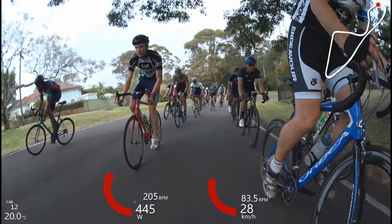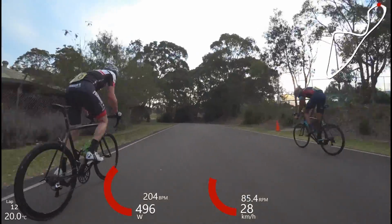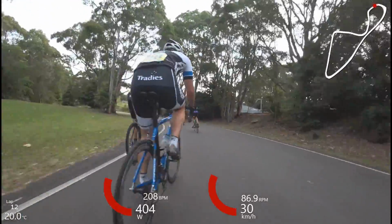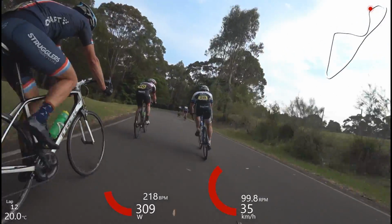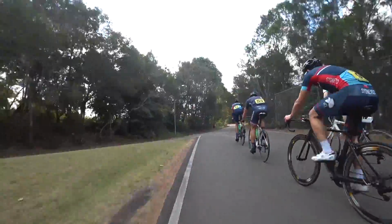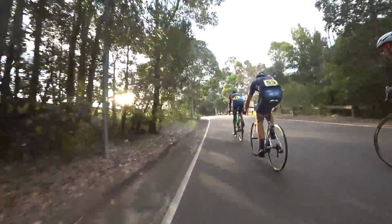So I drove the front for a bit. Bosco tried another attack, so I kind of just sat there and let it happen. And yeah, you can see the guys are shutting these attacks straight away. So that was a thing. So yeah. Anyways, still 3 guys off the front. We all think it's 2. You can see me on the right here. Norris is about to just call me out. Get my wheel down. I'm on his wheel.